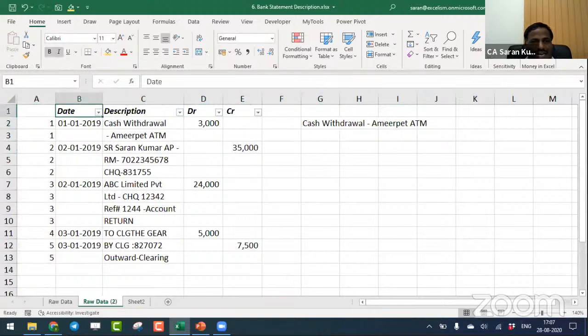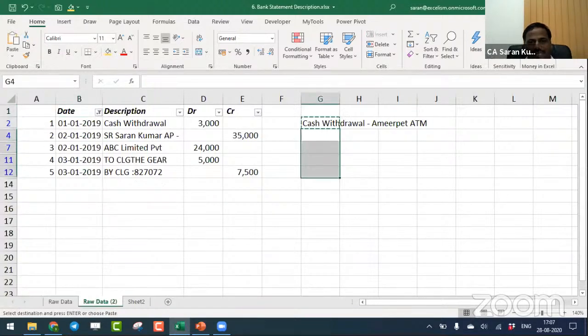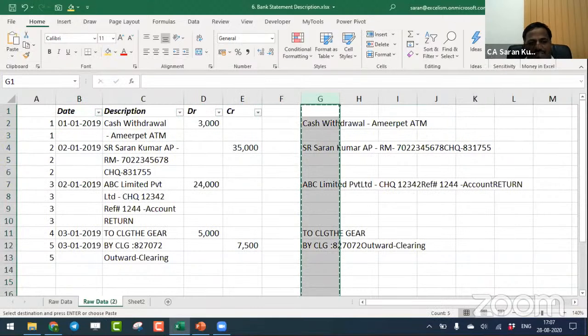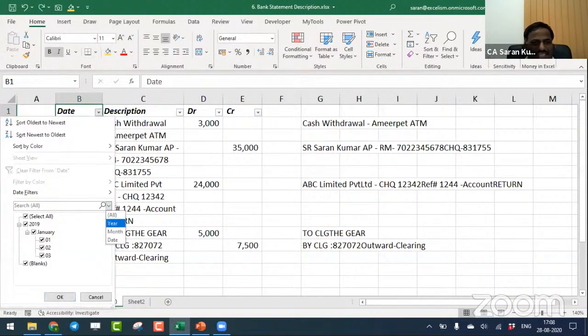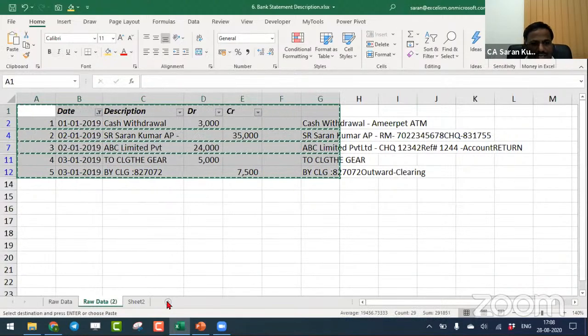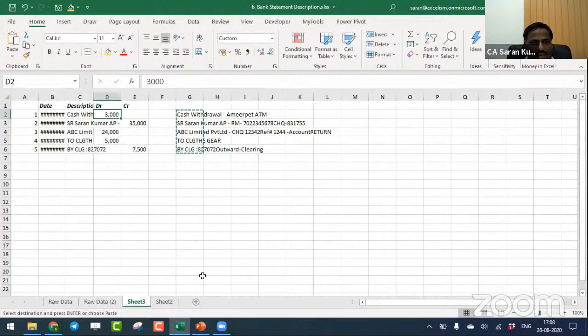Now what I'll be doing, I'll simply filter only the date cells, wherever dates are there. Now I can simply copy this, paste here. Wow. Now what I can simply do, copy, paste special values so that the formula will disappear. Then I can simply select only the dates. Now let me copy this entire data, paste into the new sheet, then remove this description column, just copy, paste here. This is what my final data is.